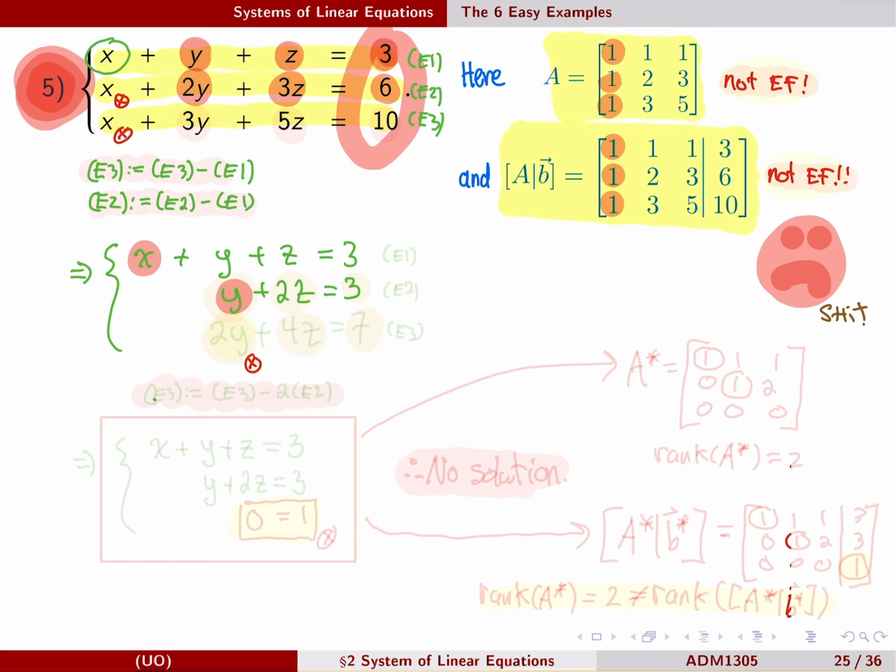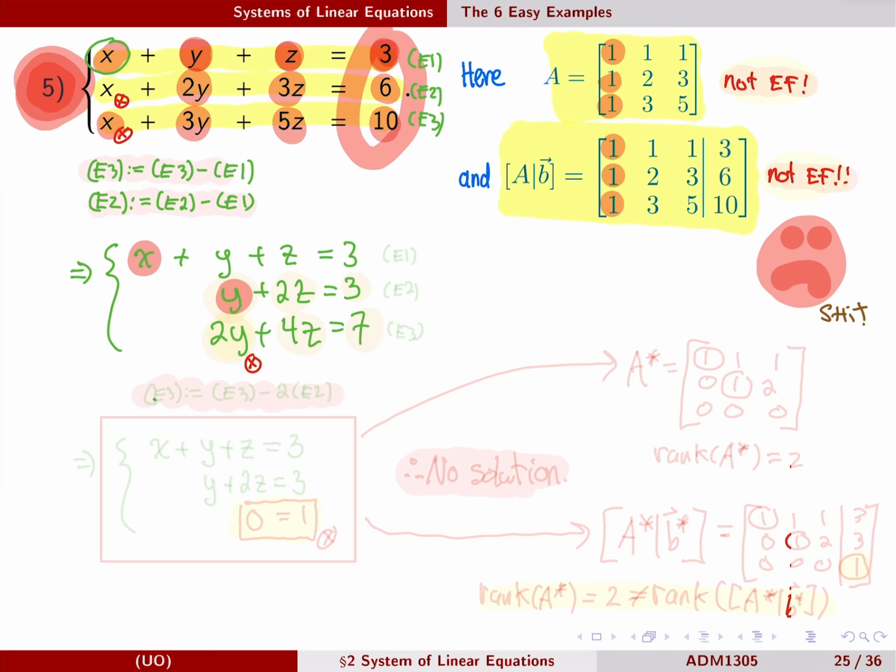If I continue with the same computation, if you take x and you subtract x, you're going to cancel it. But now you continue. You have 3y minus y, so you're getting 2y now. And then you have 5z minus z, which gives you 4z. And then finally, you have 10 minus 3, which gives you a nice clean 7.